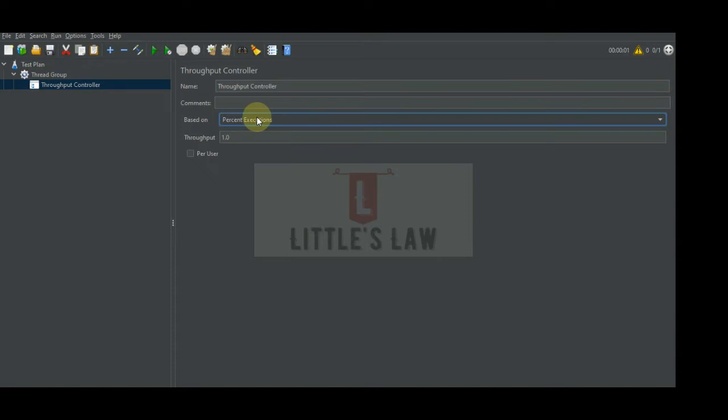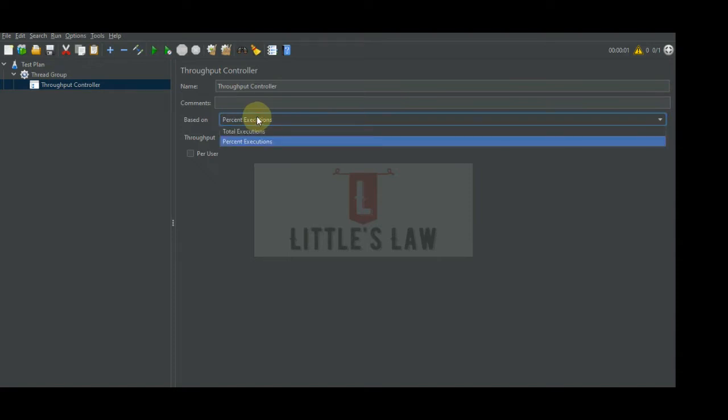The other percentage of users might check their booking reference number, and a few of the other users might do a web check-in. So not all the users will do the same set of actions at the same point of time. Every set of users will have their own actions at the same point of time. That is where this percent execution helps to navigate through the application during testing.